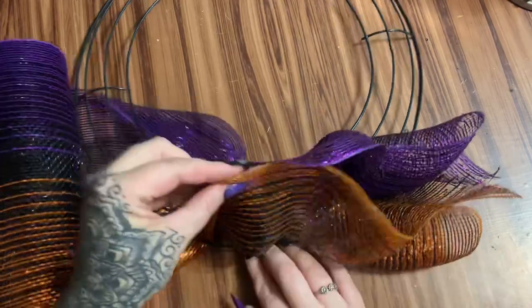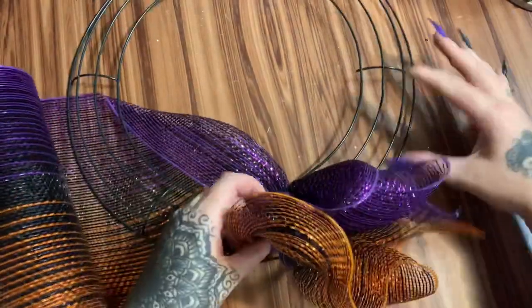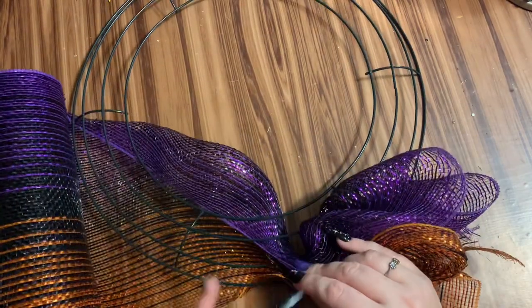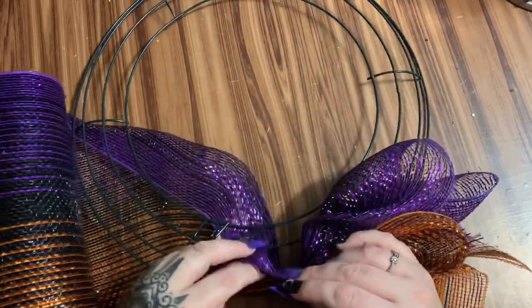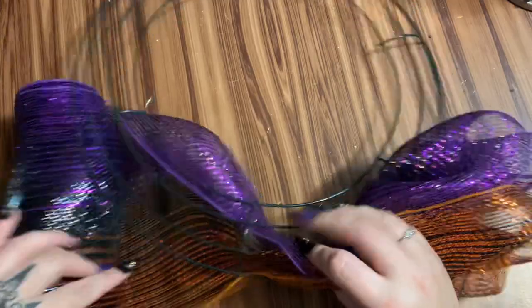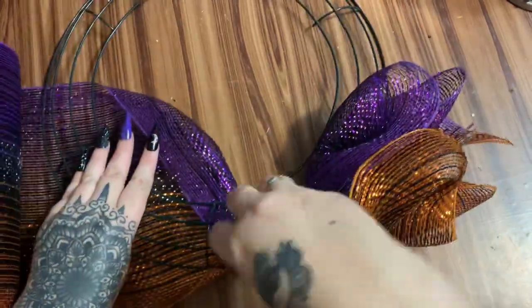And now you're just going to keep doing that. Just pulling up a little bit of mesh and scrunching it over until you get one section as full as you want it. Usually I can use one roll of mesh and go all the way around. And this is the Dollar Tree wreath frame. This is a 14 inch. We are stuck. Okay, there we go. And this is a 14 inch frame.